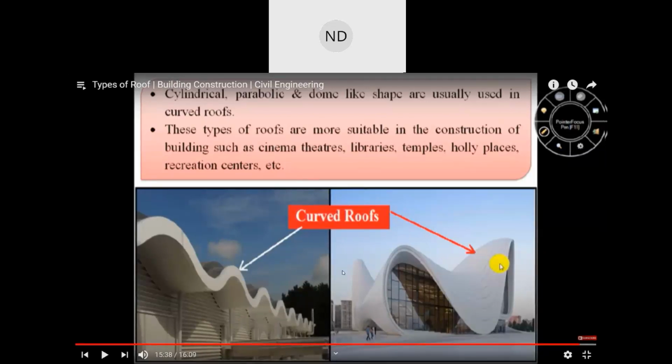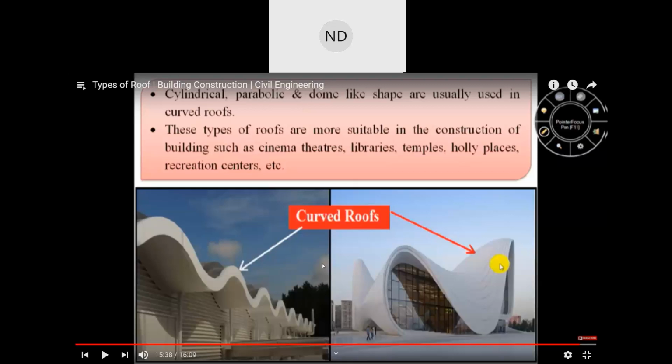So there are basically three types of roofs you have understood: the sloped one, the flat one, and the curved ones. The sloped ones are the general type. Nowadays for buildings we always use flat ones only, but curved ones can be used for warehouses, factories, and sometimes any kind of manufacturing company. The curved roofs are also used for theaters, libraries, and public places where you want to attract the public. So for decorative purposes, we will have a curved roof.